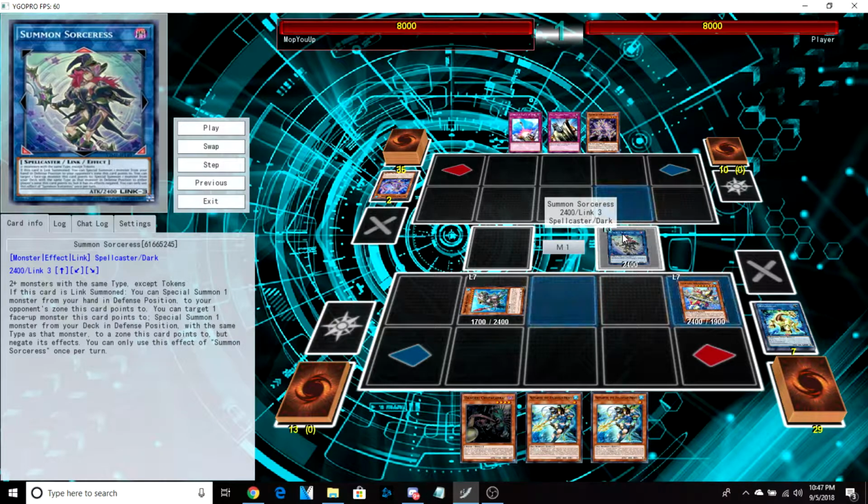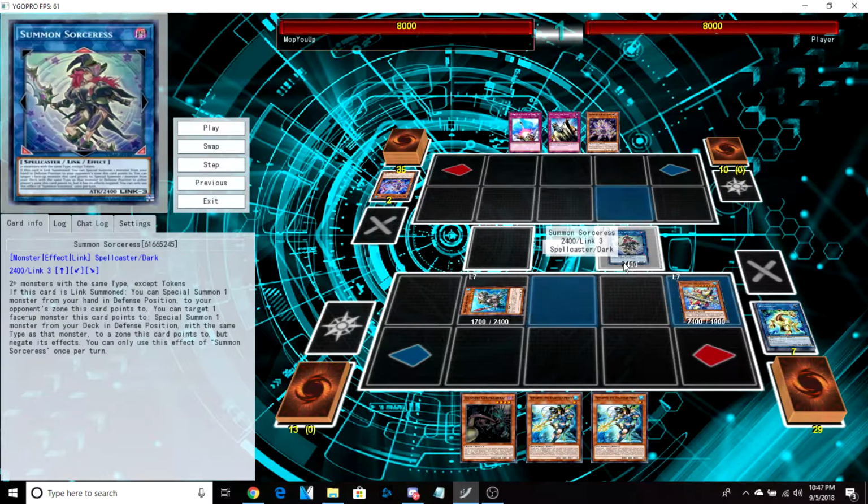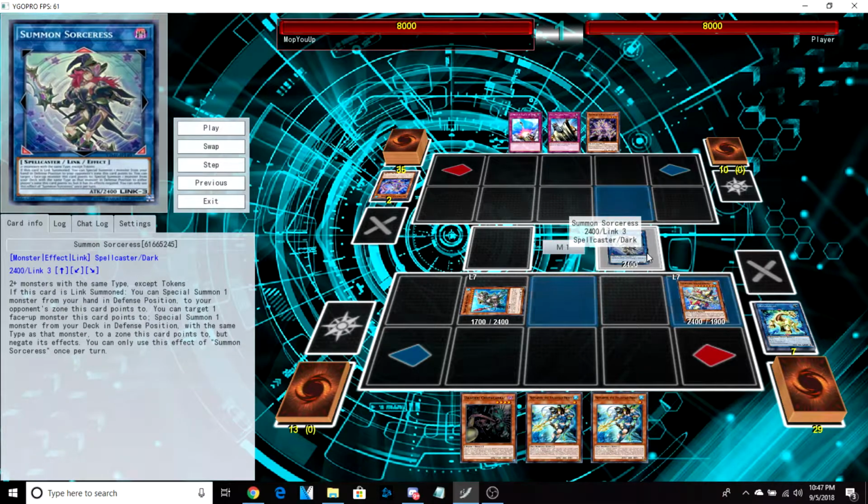She's a Link 3 that requires 2 monsters with the same type. That's why we use him, because he can change them to Dinosaur, which is his type. Her effect is absolutely bonkers in this deck. If you can get her out with a level 7 Mermail on the field, you win. You just win the game. It's over. It's done.